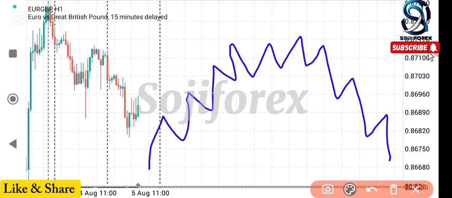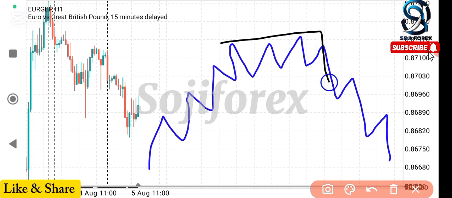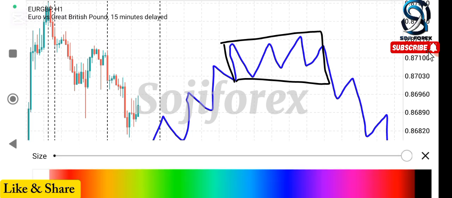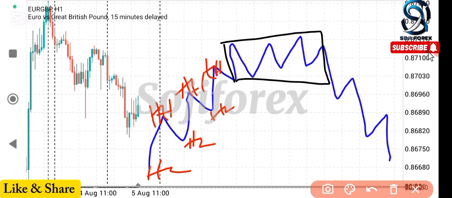And what are these two things that price will be doing? Anytime you open your chart, price will either be in a ranging market or a trending market. For instance, when you open your chart, you can notice that price is giving you a higher low, a higher high, a higher low, a higher high, a higher low, and a higher high. So an uptrend is when the price is making a series of higher highs and higher lows.